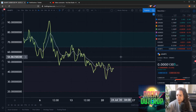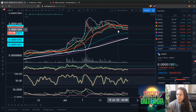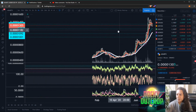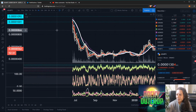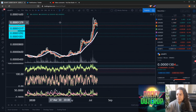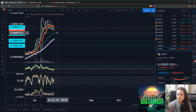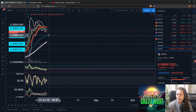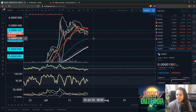What have we got here? Potential for that to be happening as well. Potential, no, it's not lower than it. The previous ones were okay. So yeah, you can see I've got the lines already drawn out on this one. That's amazing. When did I do this? Must have been a long time ago. Oh yeah. Anyway, these things last forever, as we know on the channel. I'm happy enough to use my old lines here, just to skip into this and make it easy to do the analysis for me.